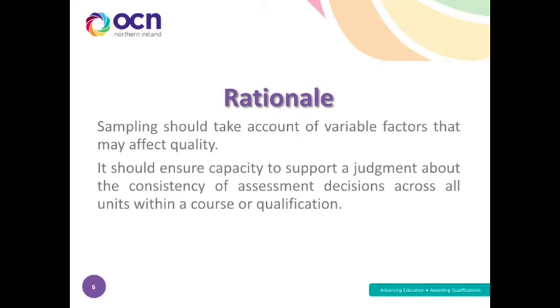Sampling should ensure, overall, the capacity to support a judgment about the consistency of assessment decisions across all units within a course or a qualification. So our sampling needs to be a comprehensive process. It needs to result in us being able to give a value judgment about what's taken place within assessment. If it cannot do that, then it will undermine the overall internal verification process. So sampling is of central and prime importance in what is the central quality assurance process running within your centre.